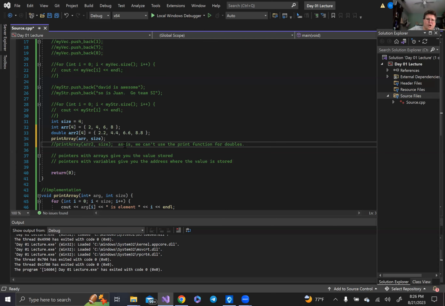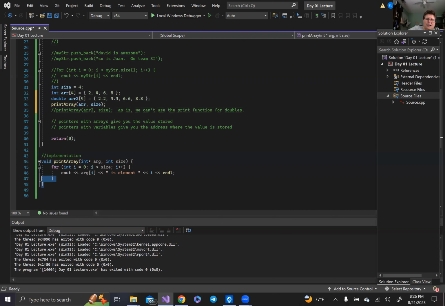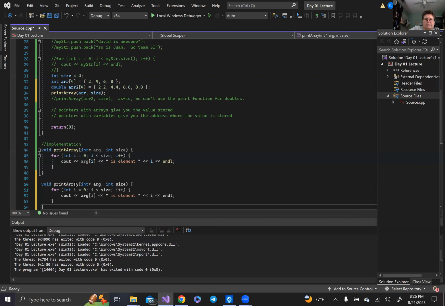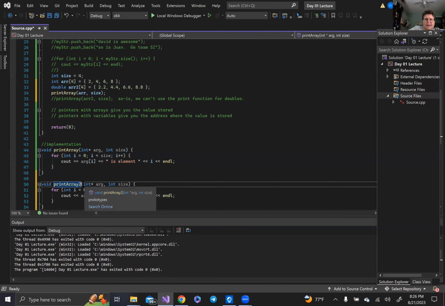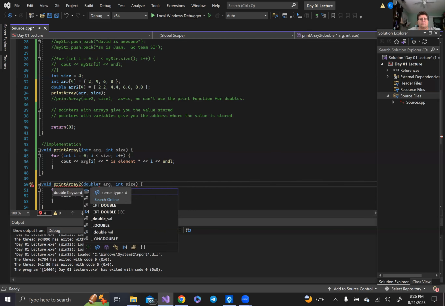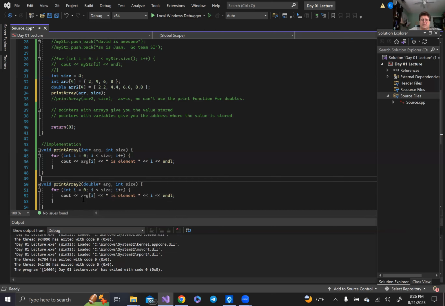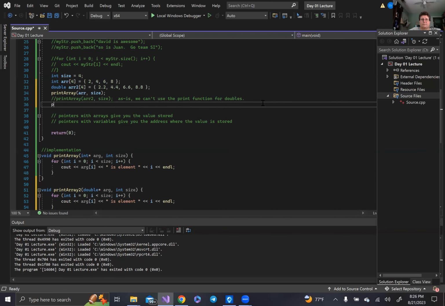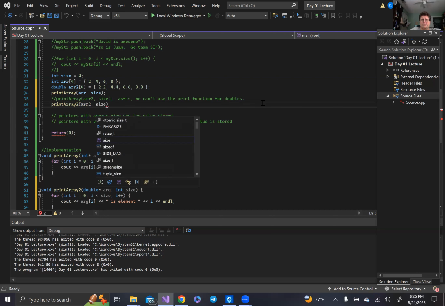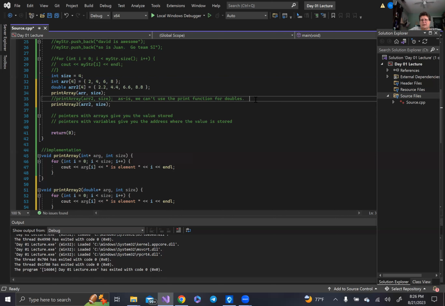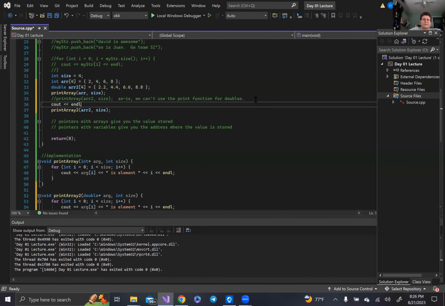It sucks. So back in C++ or CSCI 2, what we would have done is we would have made a print array 2 and said pass it a double. And then we could do this. Then I can do print array 2. And this was called R2 and size. And let me throw out a couple end lines in there to space it out.